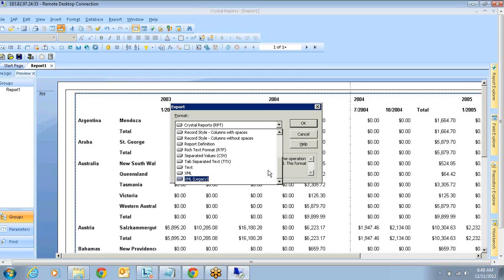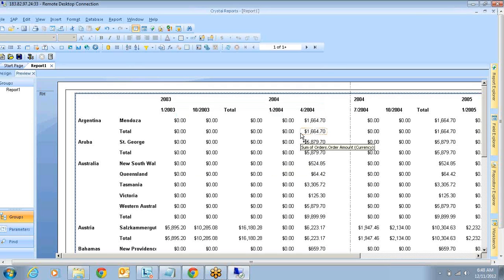So the content, whatever you generate, you can export it to third-party tools, and these export options are useful when you schedule a report. You can export it to an Excel sheet or a PDF file, and you can attach that and send it to third-party email IDs when you schedule your report. Because not all customers are going to have Crystal Reports installed on their machine, right? So if they don't have it, if you send an RPT file, they won't be able to open it unless they have Crystal Report Designer installed. So that's why we export that to a third-party file. Most of the people have Excel, MS Office installed on their machine. So they'll send that format in a PDF or an Excel.